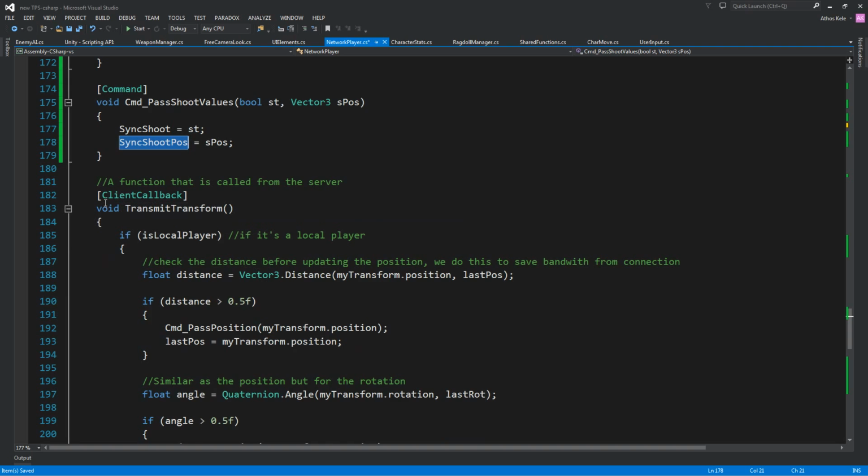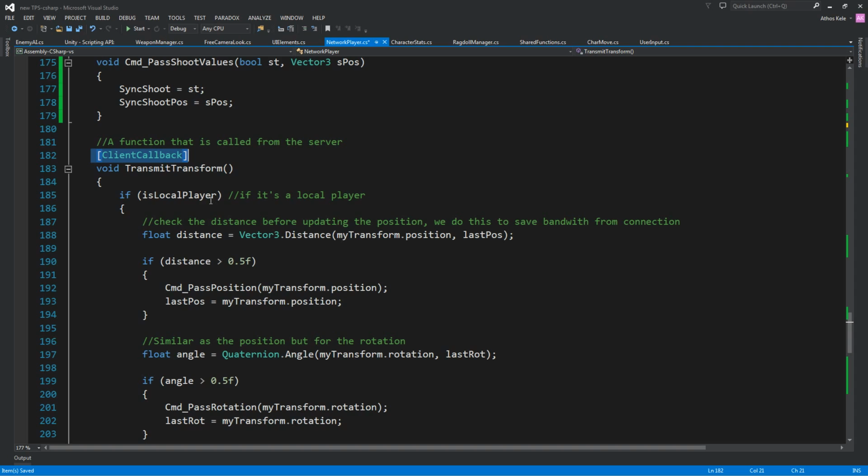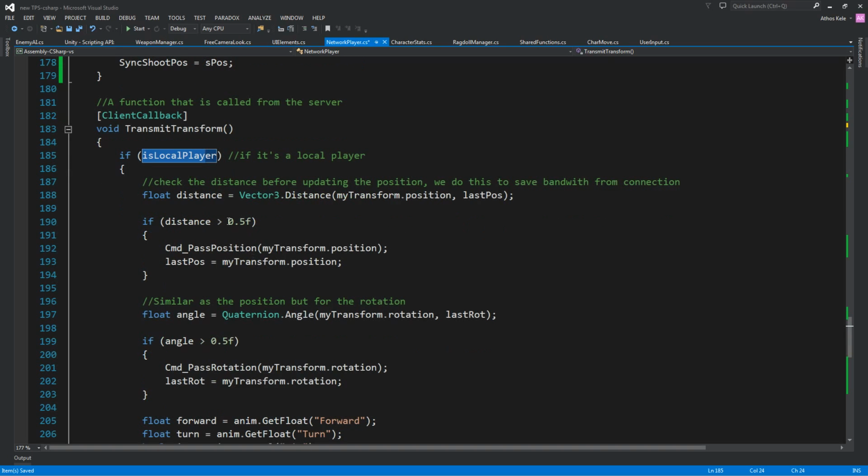Now, on the client callback, of course you can use client instead of client callback. Then our function which is called transmit transform. If it's a local player, then if you remember the little optimization we did over here, so we're not sending stuff over the network every time.